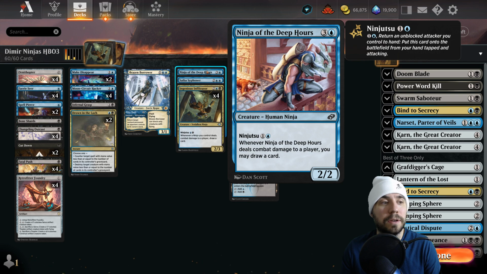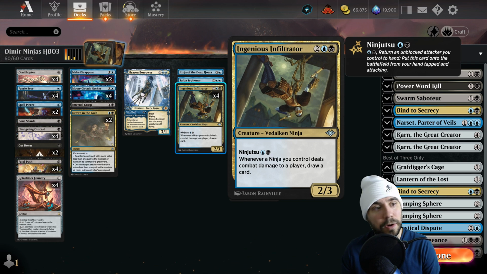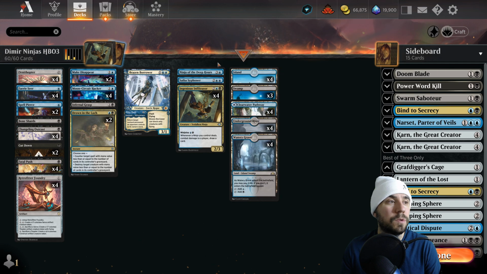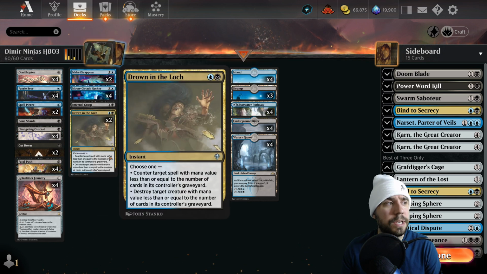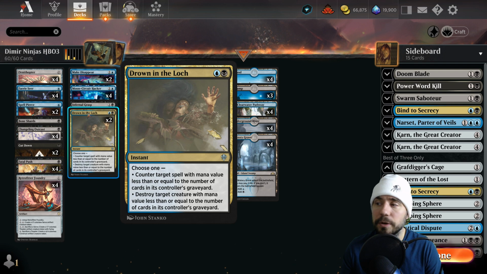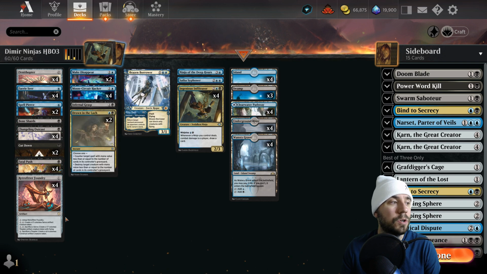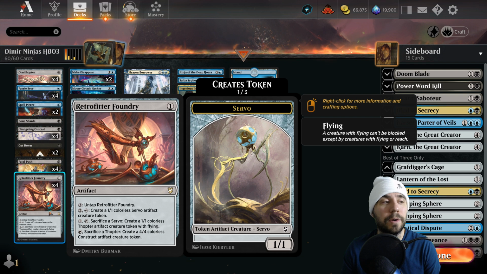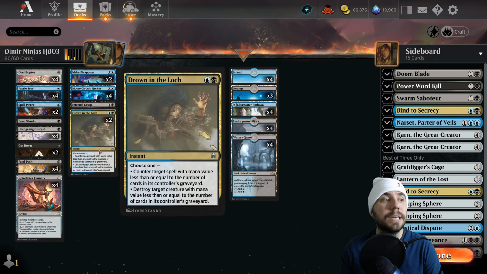Each time you're going to do that, you're going to be able to take advantage of something like this. Whenever this ninja deals combat damage to the player, you may draw a card. Here, whenever it deals combat damage to the player, you may draw a card as well. So lots of card drawing for you here to go find answers. It works as your traditional ninjutsu or Dimir slightly control list here because you got Spell Pierce, you got Bone Shards, you got Cut Down in order to take certain things out, Fatal Push, and then we're also playing the Retrofitter Foundry to continue to pop out creatures so that you can take advantage of some of this other stuff.